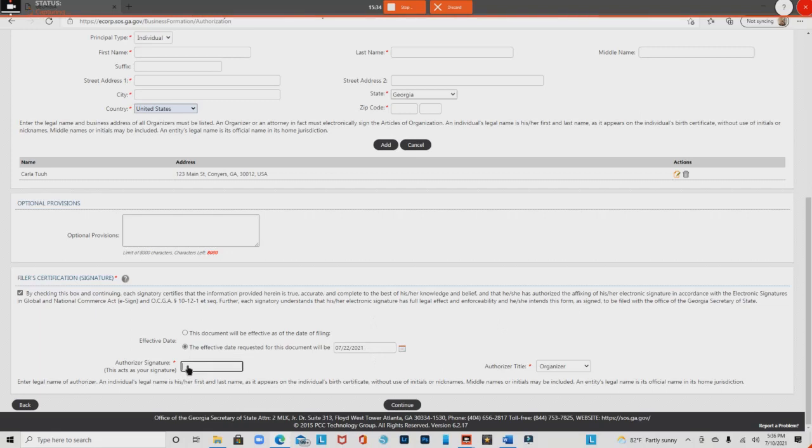So then you want to type in your name, first and last name. I don't know how it ended up as Tosh, but okay. My girls are with me. But so we got the organizer.